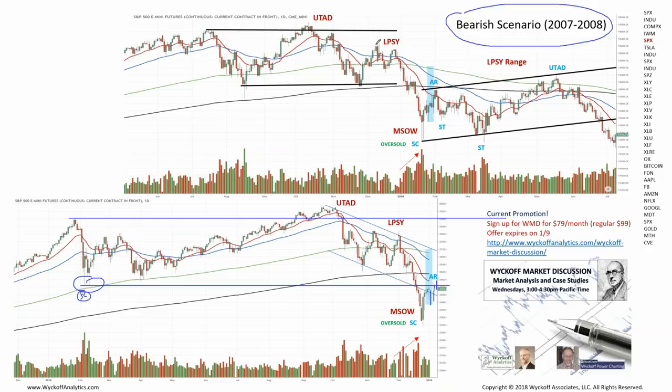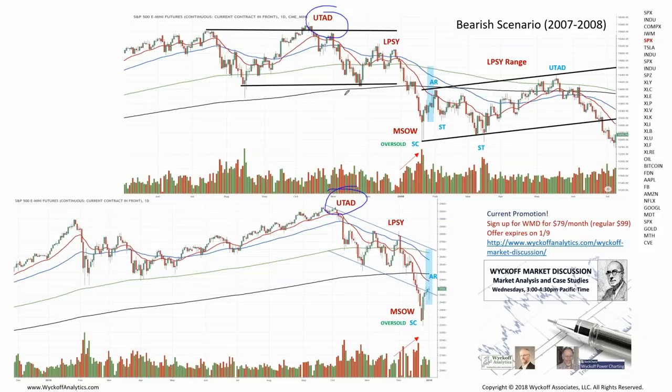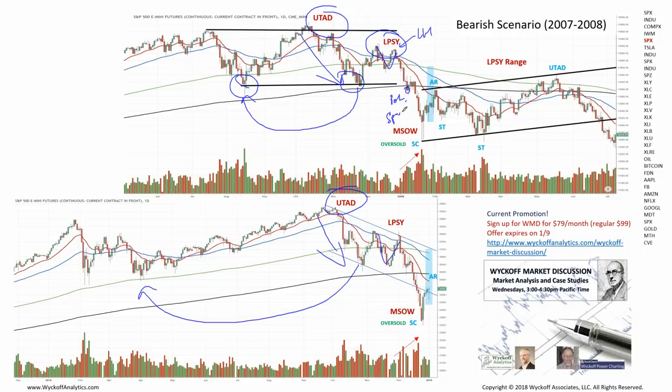The analog for the bearish scenario that I'm using here is the 2007-2008 market, where we also had the same type of upthrust action. We had the first leg to the downside that looked like a structural point related to the previous lows. Then we had a rally, an attempt to create a new high, and a failure. Even structurally, we have it in the same way, where we see a failure as a lower high, then a potential spring that fails. And remember, that failed signal is the best signal. So again, potential spring, and then the failure.